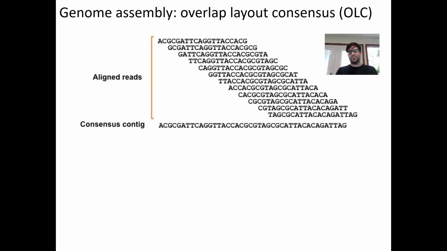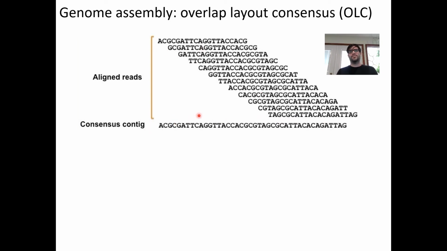Okay, so for genome assembly, there are a couple different ways that we can do this. The most common is the overlap layout consensus approach. This is very similar to the example I just showed, where we would align all of these sequence reads based on overlaps. Here we can see that all of these reads have this TTA, and that's the simplest, and they overlap based on all of these reads, and we can take these individual reads, align them together, and then create this consensus sequence.